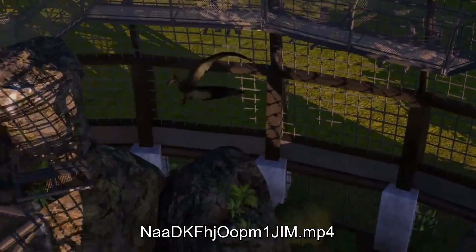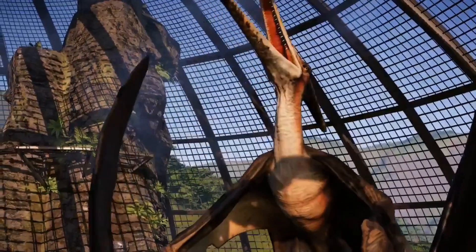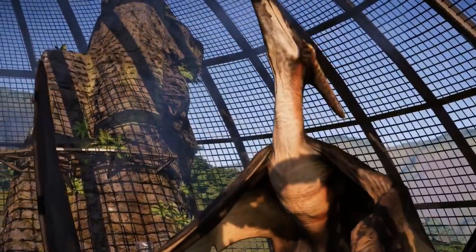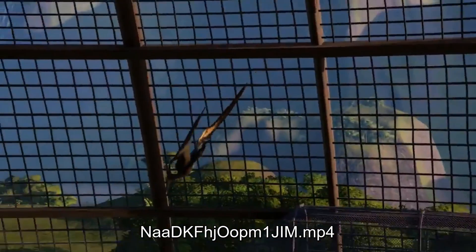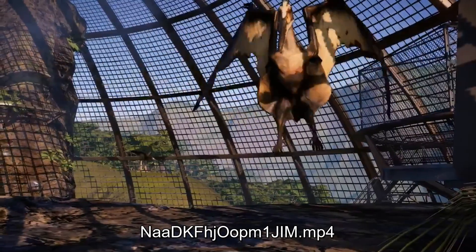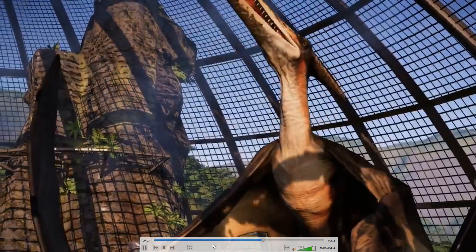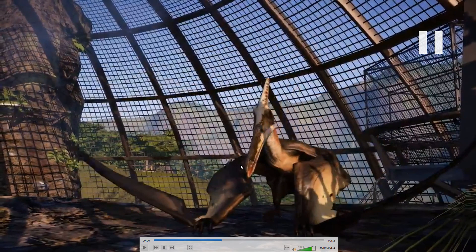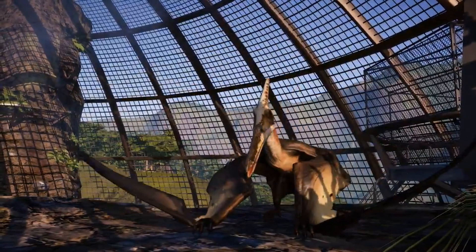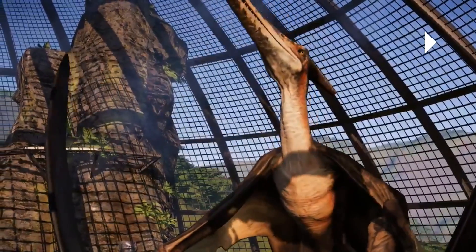The loop is long enough that it doesn't really matter. Although they are looped, which is kind of what we expected, it lasts for so long that it's very hard to realize it's a loop unless you are expressly looking for it. And you can see another Pteranodon in the background there. Is that actually a different skin? It looks like that could be a different skin — it's really hard to tell. What we do have a good look at is the default skin in more detail than ever, and you can really see the teeth as well.